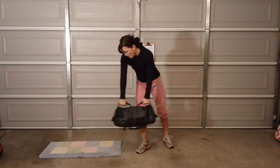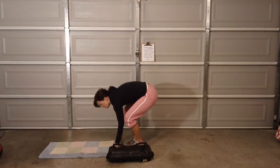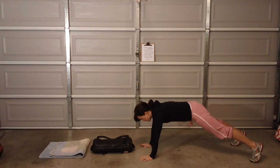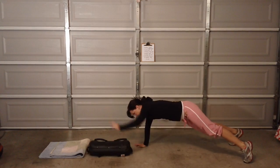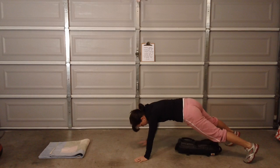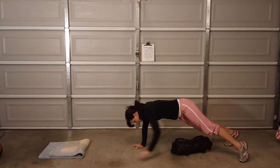Sandbag plank drag. Down in the plank, drag it, use the other, out, back in. I'm going to go out and back in with each arm.